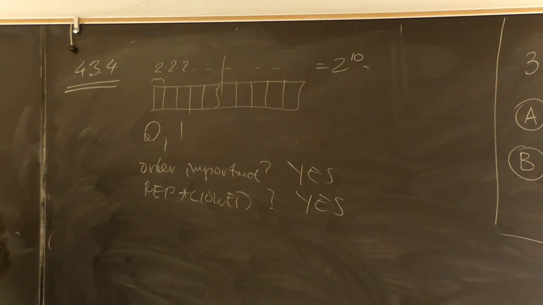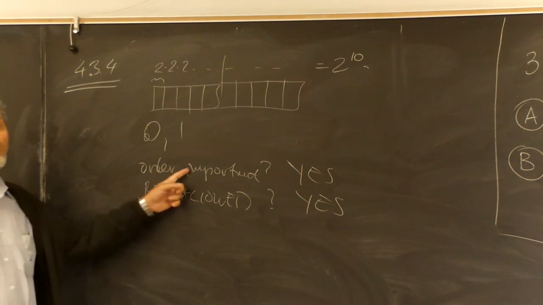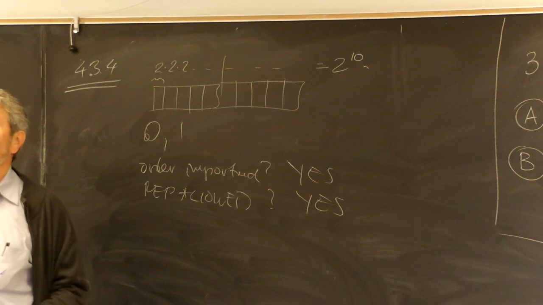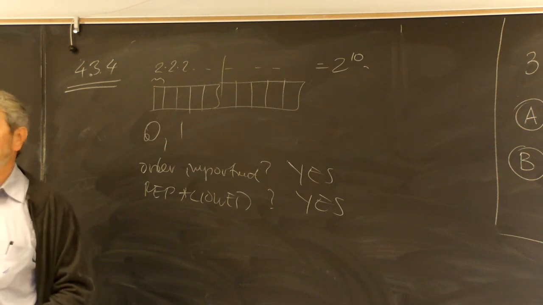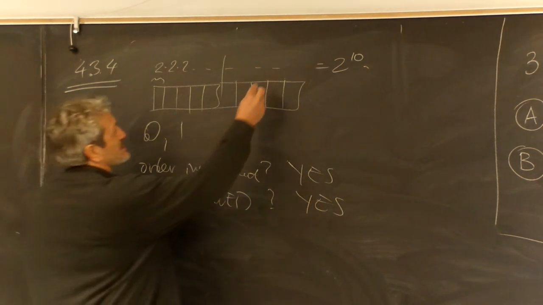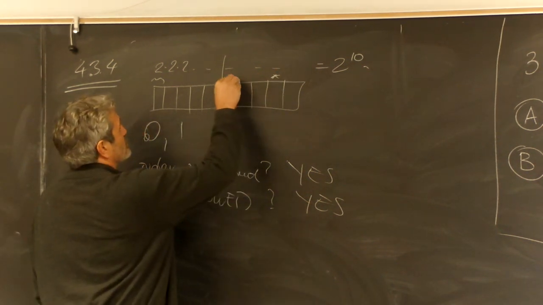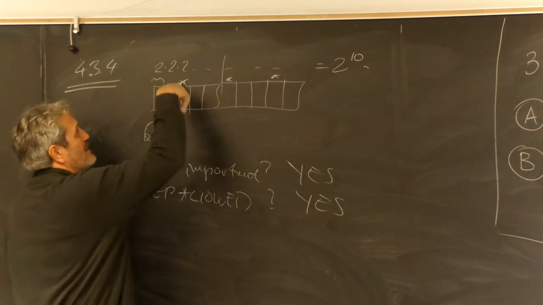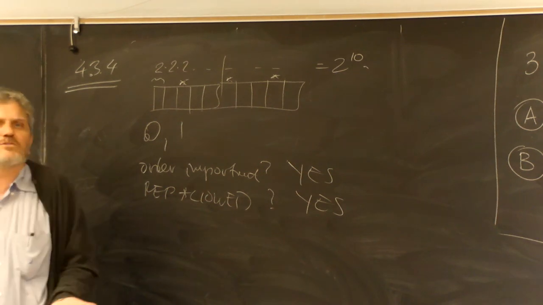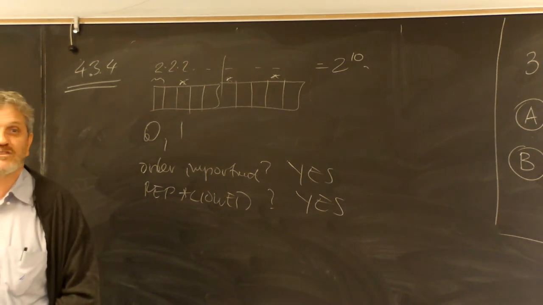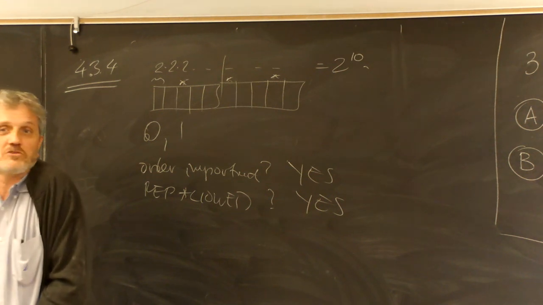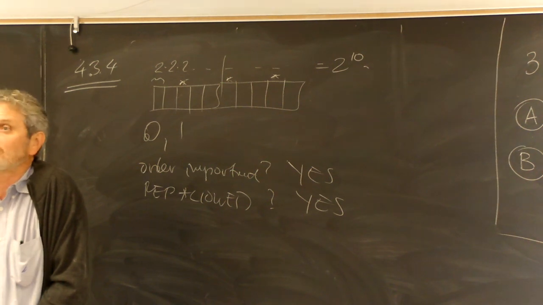Here is a tricky word where we said order is important. Which order? Of course, there are many orders in the problem. Not the order in which they are written, but I'm choosing 3 houses for my ones. If I choose this, then this, then this, does it matter? Or if I choose this and then this and then this, is that the same thing? I have 10 houses, agree? I need to choose 3. The order in which I choose them doesn't matter as long as I know which 3 I'm choosing.